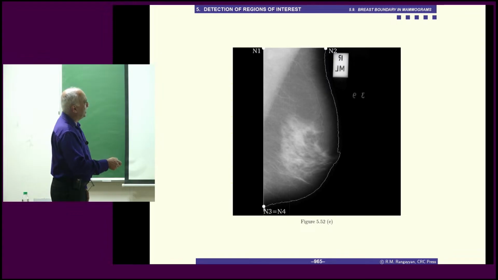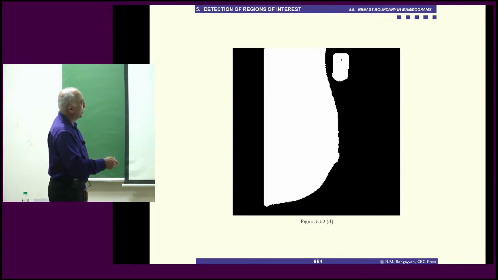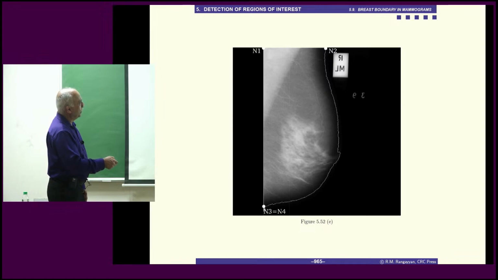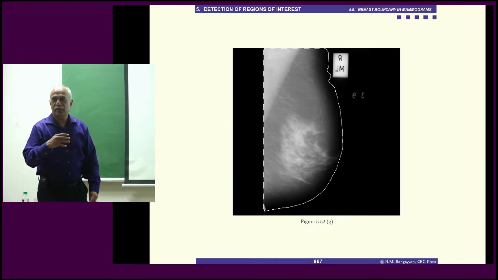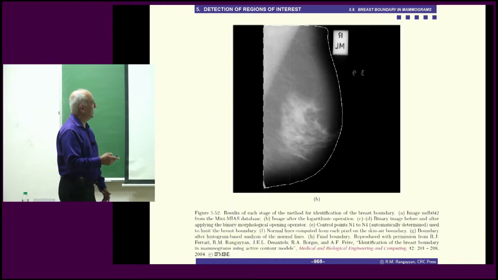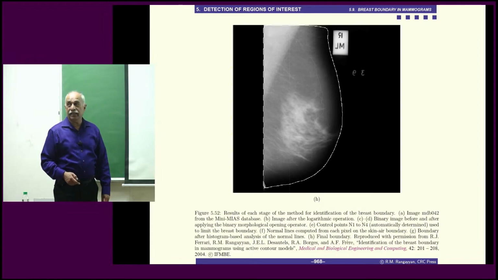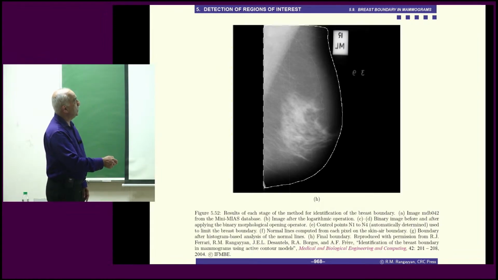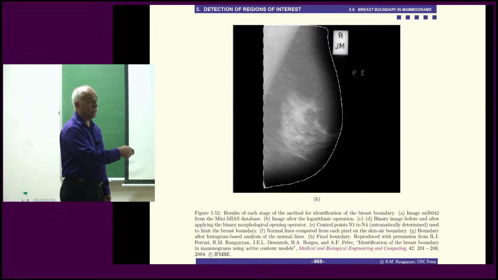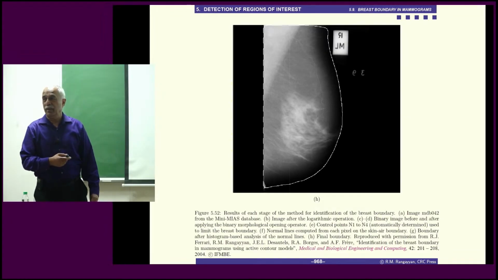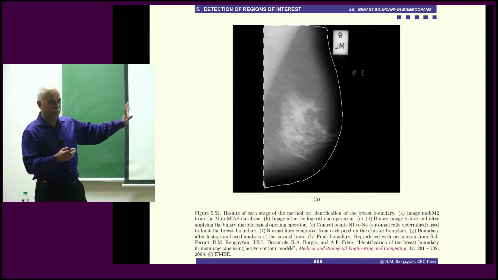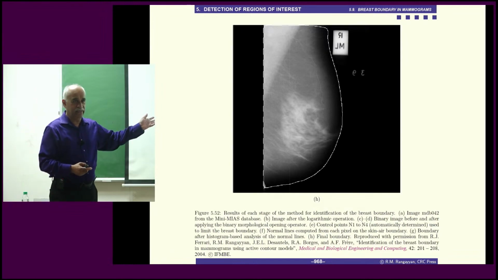But look at this result. That is where the nipple is. It was obtained here, and then it got lost here. So there is some give and take. You may lose some details. This is the end, the final boundary with the snakes algorithm. So overall smoothness has been imposed. If you impose too much smoothness, then the nipple, which has the discontinuity, will be lost. So you need to adjust the parameters of your algorithm so that you don't lose important details.